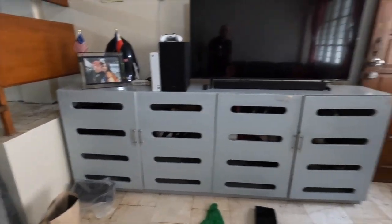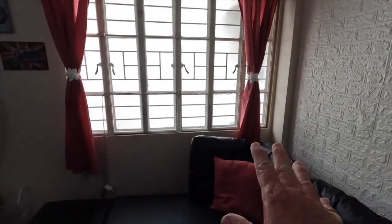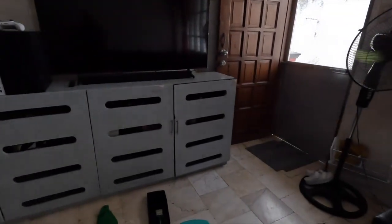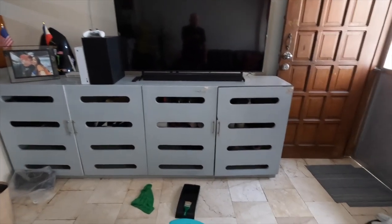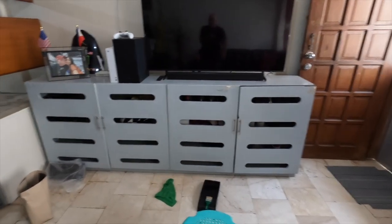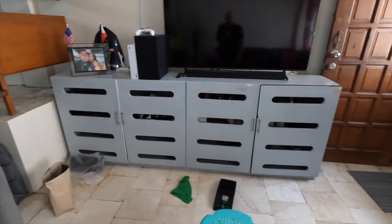Anyway, the whole apartment's a very light color. Everything. That's why we got the dark couch. We put white curtains up there. We changed those out to darker curtains. We need some dark in this room to kind of contrast, and it's going to look really nice, I think. So I'm going to paint these doors black on this cabinet, and we think that's going to look really nice. And I'll show you the end product.